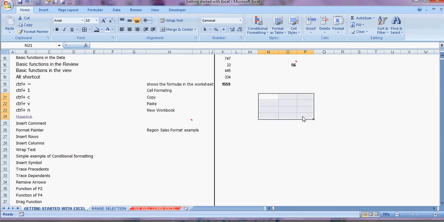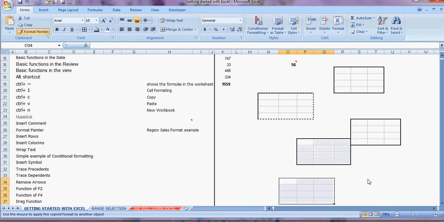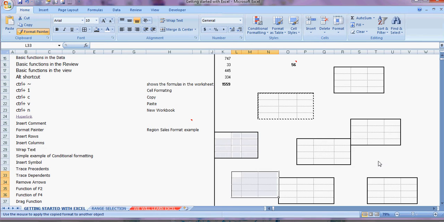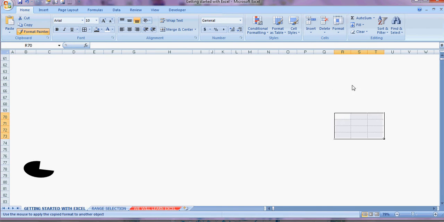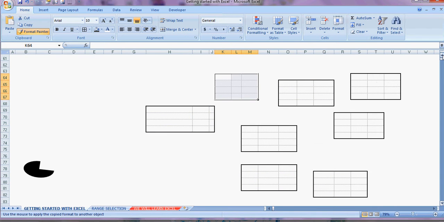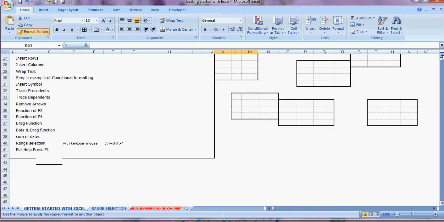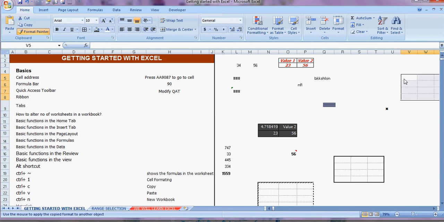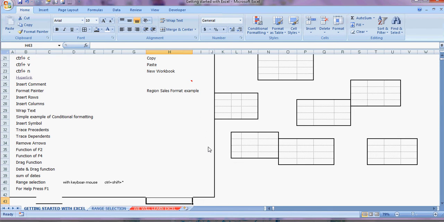Now again, if you want to change just the format, just select the data you want to copy, double click on the format painter and just click wherever you want the data, it can be pasted in no time. Okay, this will increase your productivity to a great extent. You need not do the formatting again and again. You can just simply use this format painter toolbar. Okay, escape. Wrap text we've done. Simple example, formatting is simple.